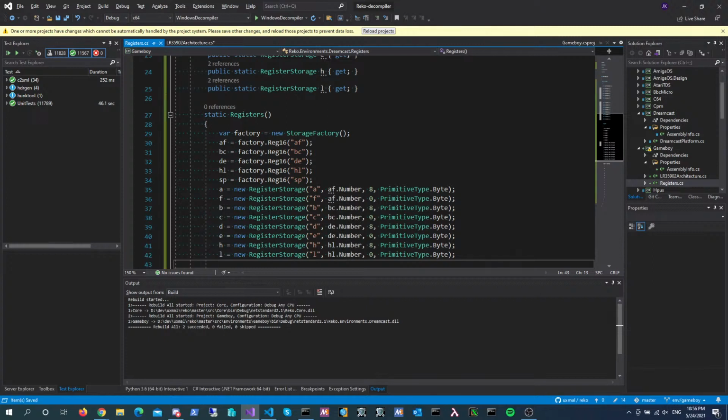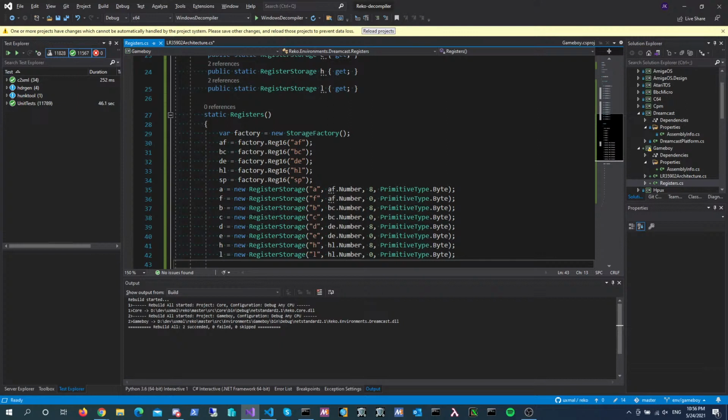Now we're ready to take the next step and jump in and start writing a disassembler that uses these registers in its representation. So what do we need to create a disassembler? Well, first of all, we have to define an instruction type. For every architecture, there are some things that are very common. Most instructions will have operands.